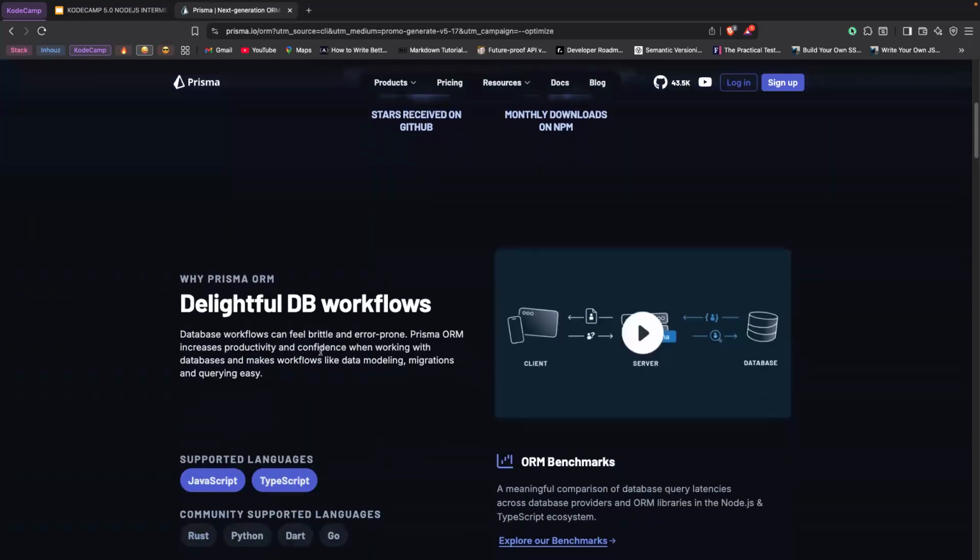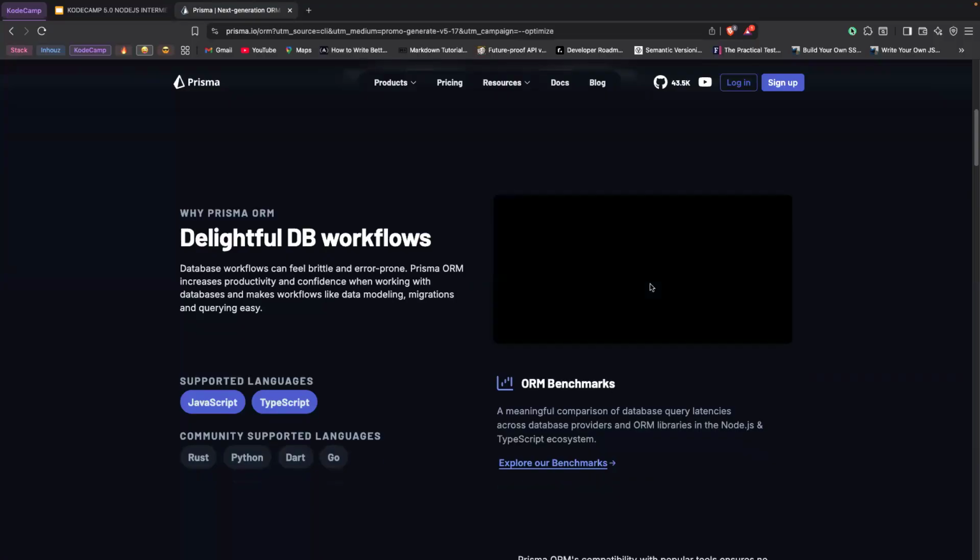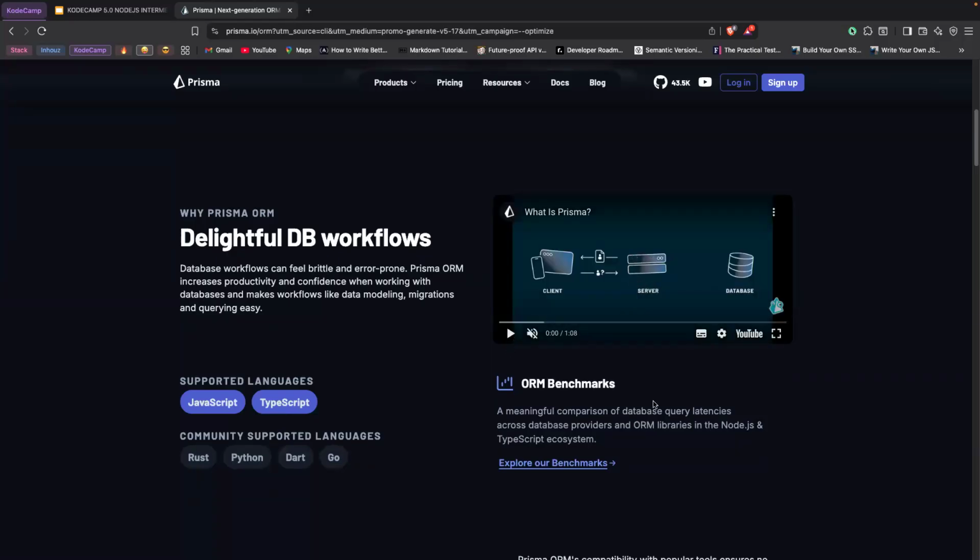So great. We have a simple diagram. I guess this is a video. Yeah, so this is a video. We're going to play this. Let me just pause it. We have our client, that is the client side. A user will make a request. The request will hit our server, and our server will need to communicate with our database. Our database may be a MongoDB database or an SQL database. So in this case, we have ODM and ORM.